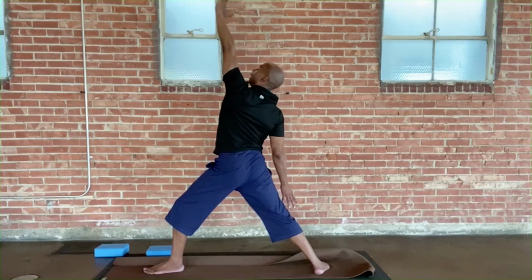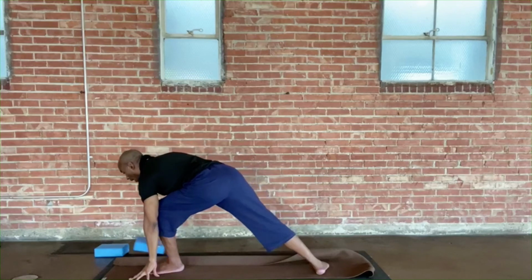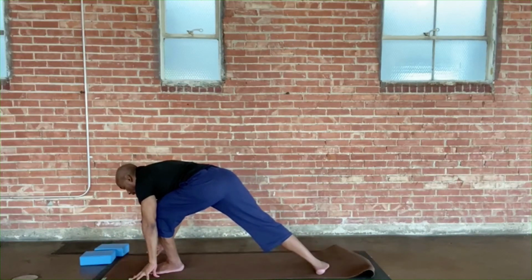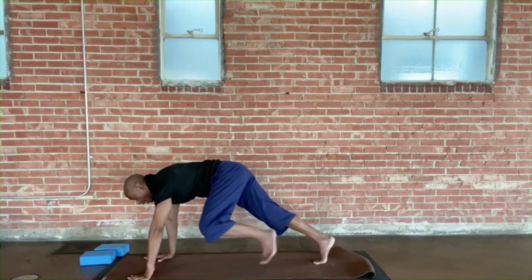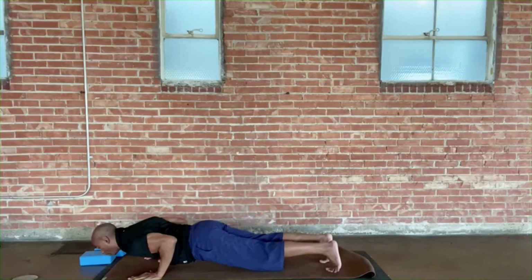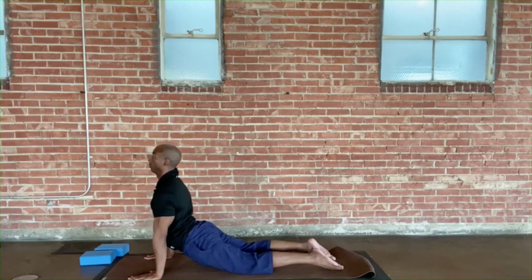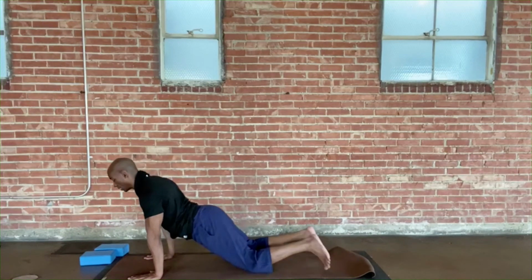Let's windmill here. Bringing both hands down to the ground in front, rise up onto your tiptoes behind you, step back to plank pose, complete your series as you'd like, perhaps chaturanga, low cobra, or an up dog. And meeting together in downward facing dog.